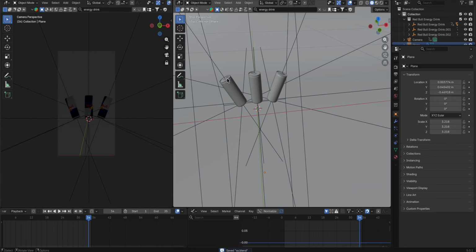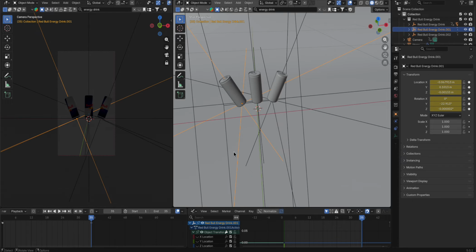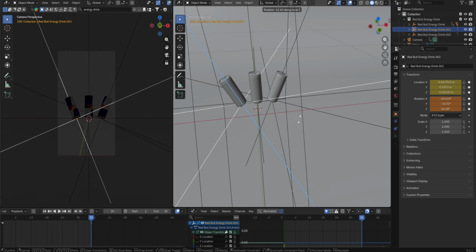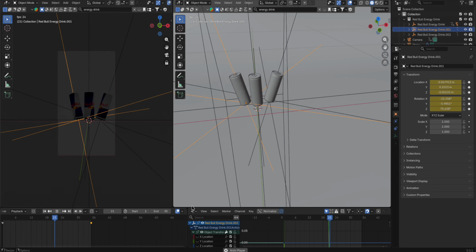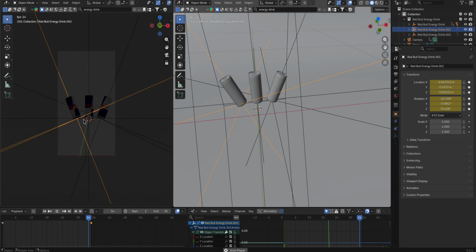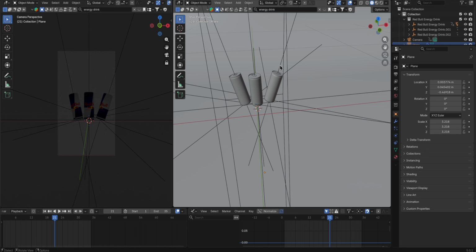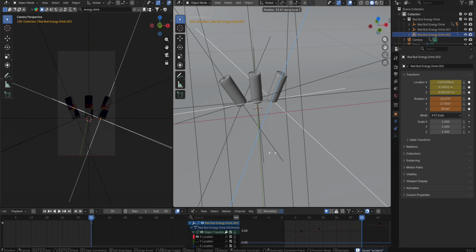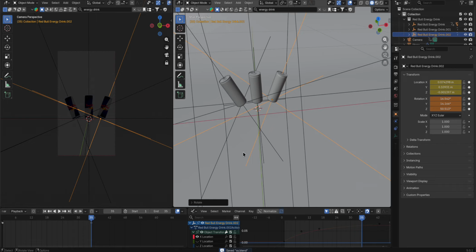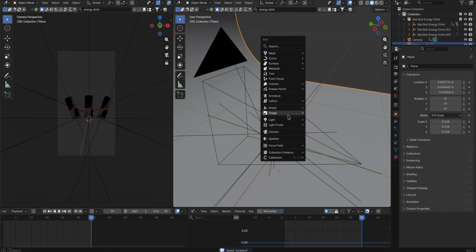Now we're gonna fix this by doing the same exact thing. We're gonna go to frame 36 and just rotate it like that. Then insert keyframes. So this actually made a very, very cool effect if you noticed. So I'm actually gonna keep it like that. Frame 36, gonna rotate it like this, maybe a bit more, and insert keyframes. Now let's go about adding the lighting.